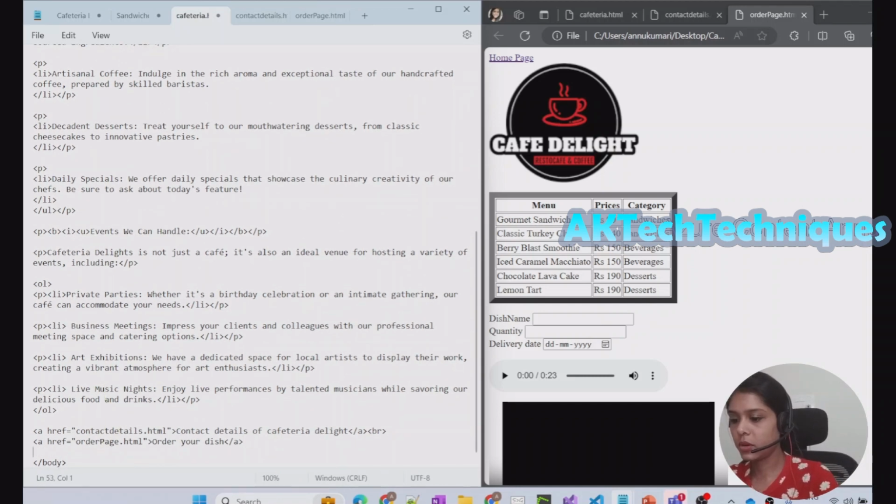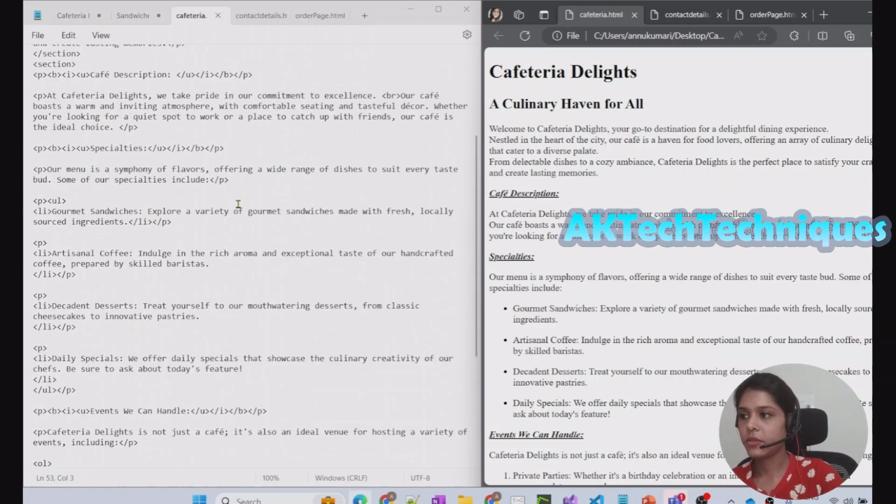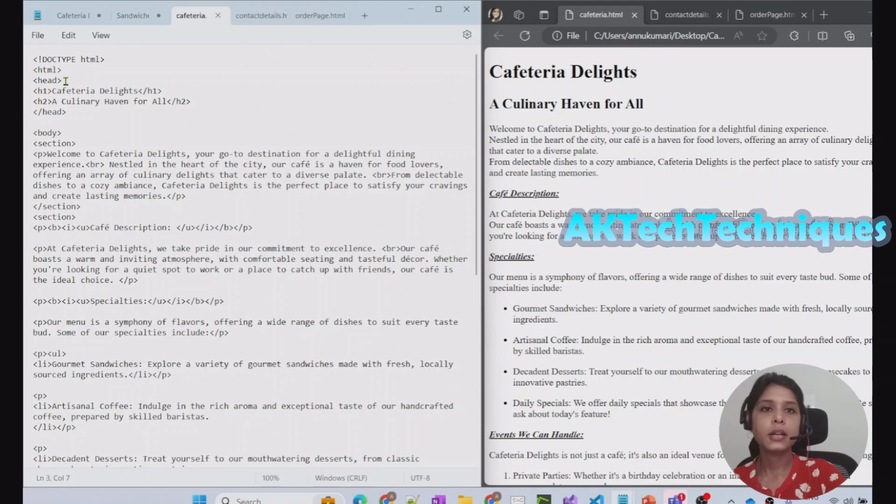So before closing the body tag, I will close this section tag. So we are good. Let me just hit refresh, and everything looks the same, but this is the best practice to have these HTML, head and body tags, and you should define your doctype as HTML.